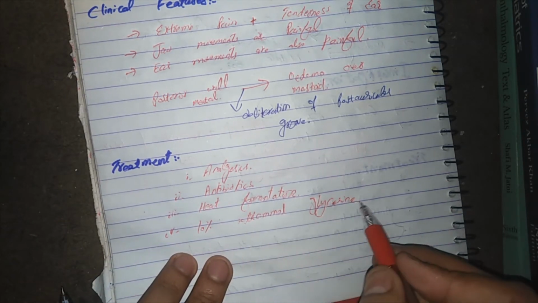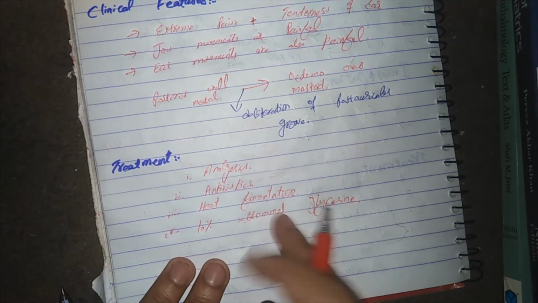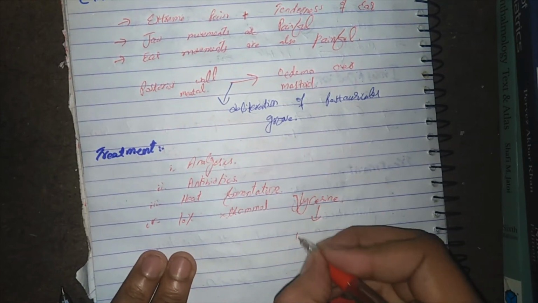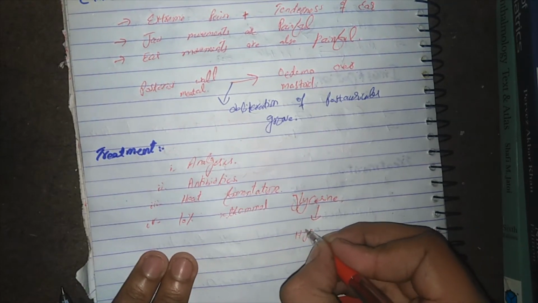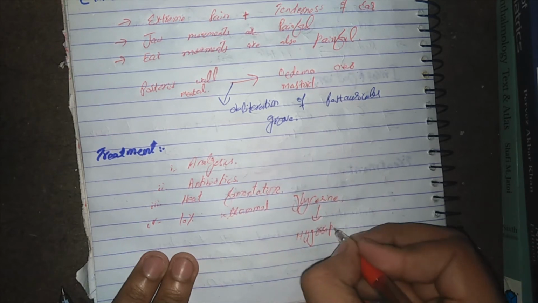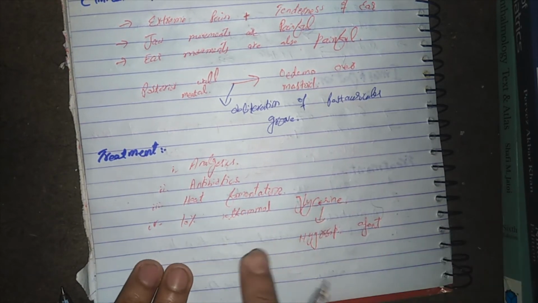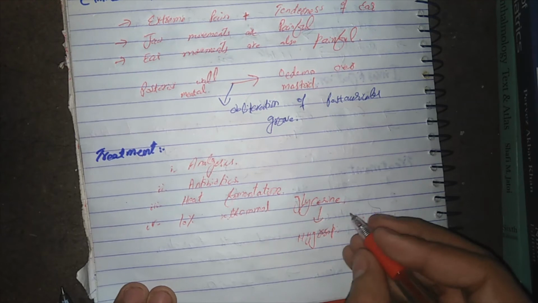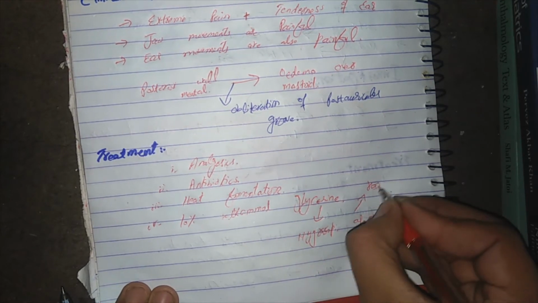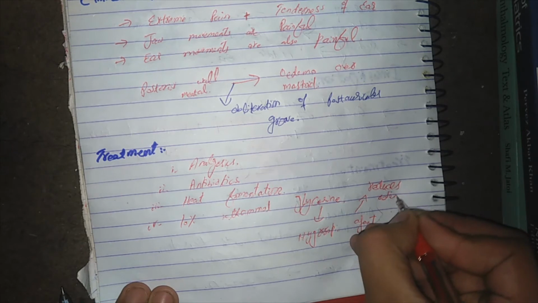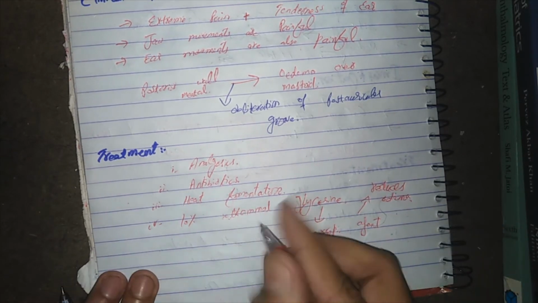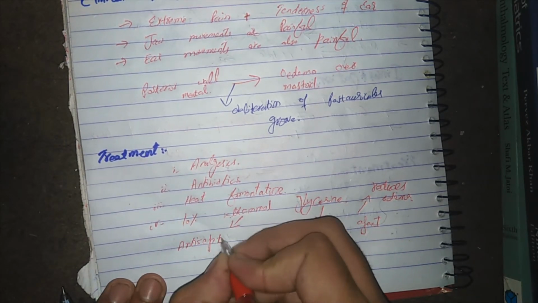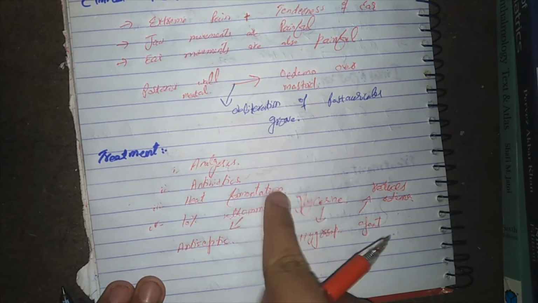This mixture, ichthammol glycerine, is composed of two parts. One is glycerine and one is ichthammol. This glycerine is a hygroscopic agent. What is meant by a hygroscopic agent? It means that this agent will absorb water, due to which it will reduce the edema. And the ichthammol part is an antiseptic. It will destroy the germs.